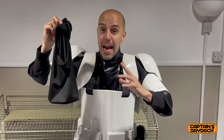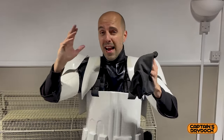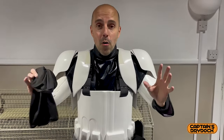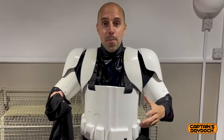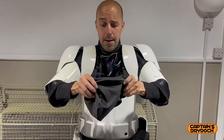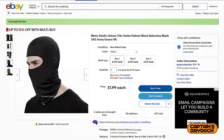Stormtroopers love their Lycra from head to toe — literally. I now put a balaclava over my head. You don't have to wear one, but it's really good when you're wearing a helmet all day and sweating — it catches all the moisture. Also, when kids look up at you at events, it ruins the illusion if they can see your skin underneath. The anonymity is part of being a Stormtrooper. These are sold for stupid amounts on Etsy but it's just a Lycra balaclava — I got mine for about $2.99 on eBay.